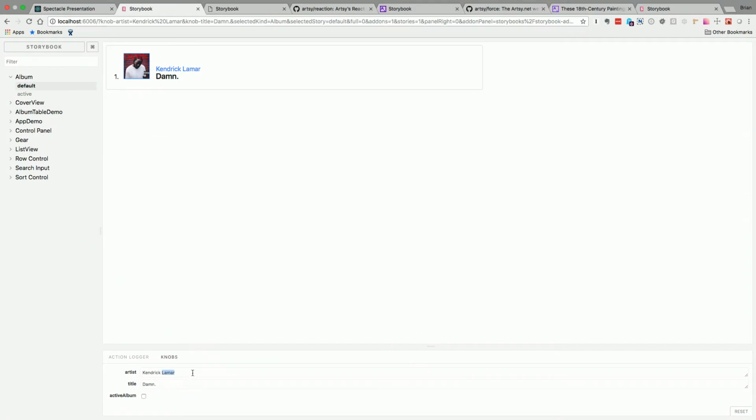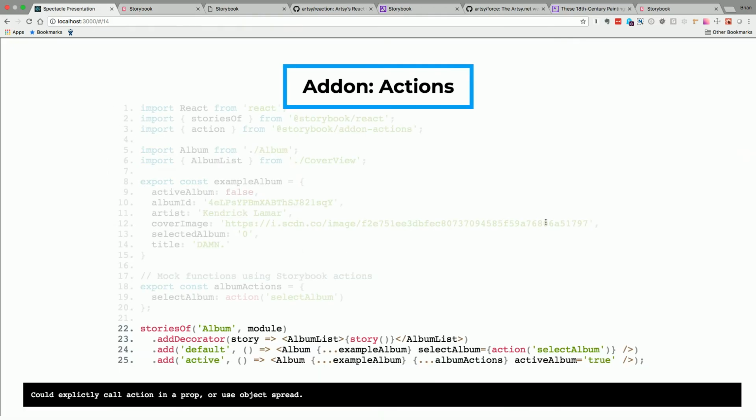And I can change the artist name, Kenny Powers. So we can just adjust the data live, see what sort of impact that has. For a simple component, we're really just seeing maybe if we can blow it out or do anything weird with it. But then in some of the examples that are a little bit more complicated, it can have some interesting impact. So let's see how we do that.